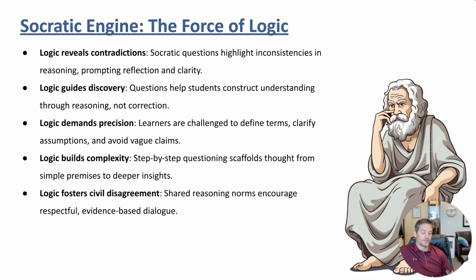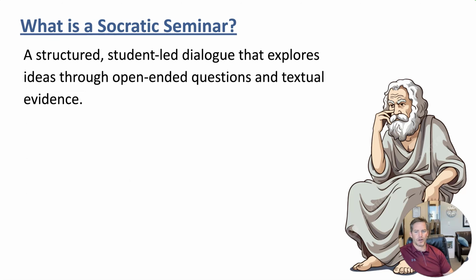And maybe this is the most important, more important now than ever. It helps your students understand what civil disagreement is and what it looks like. Shared reasoning norms encourage respectful, evidence-based dialogue, and that's not going to happen right away in your classroom. It's a culture that you have to build over the course of the year, and it's one of the most important goals that we aim for when using Socratic seminars.